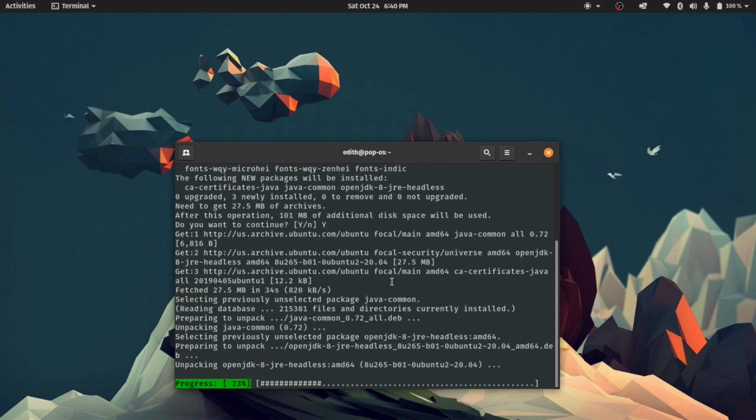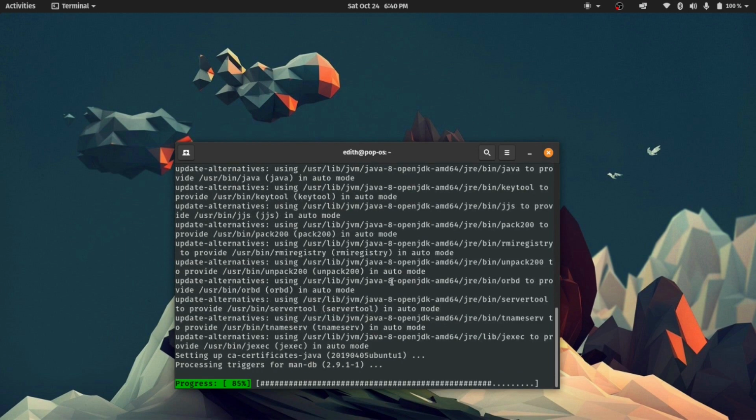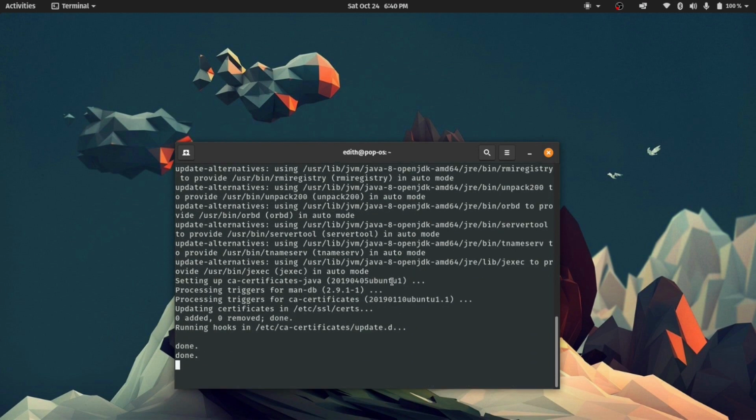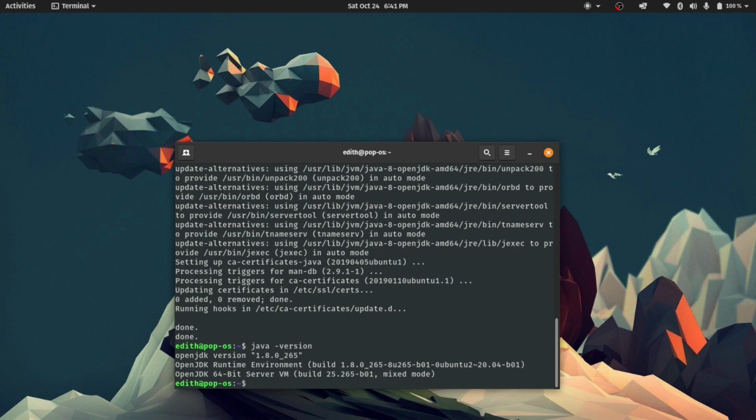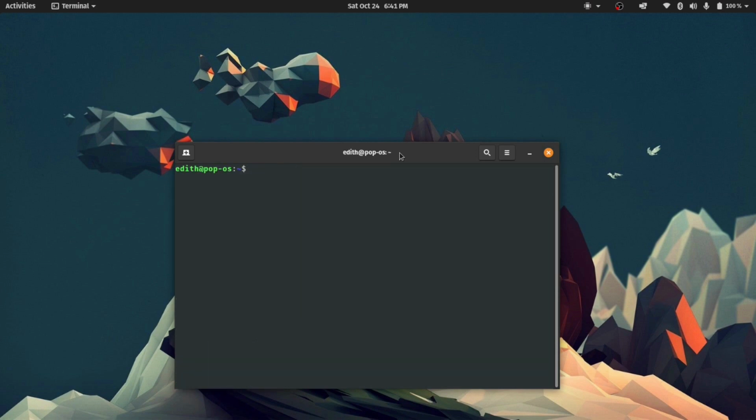You can get JDK either as OpenJDK or a JDK from Oracle. I prefer OpenJDK because Oracle JDK requires you to have an Oracle account, and even Google developers suggest OpenJDK. Once the installation is completed, check whether the Java variable is set to global by calling java -version. Cool. So now we are getting the response as the version of Java and what kind of JDK is installed. In my case, it is OpenJDK. Okay, let me clear this terminal.